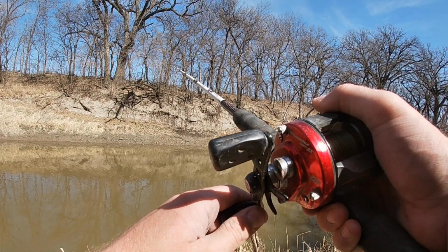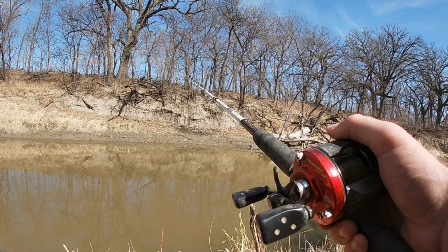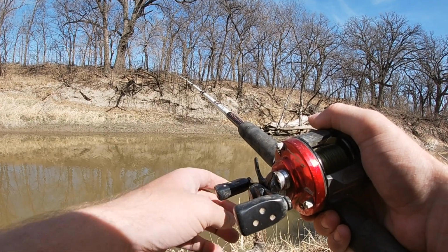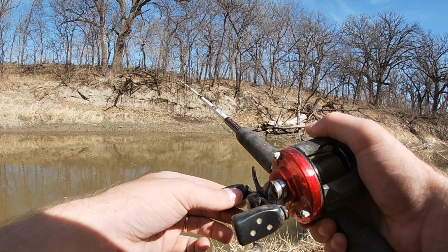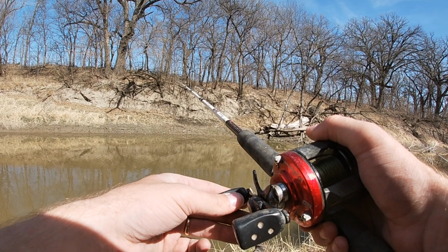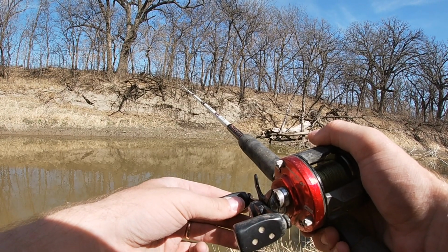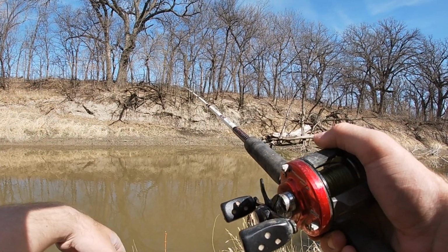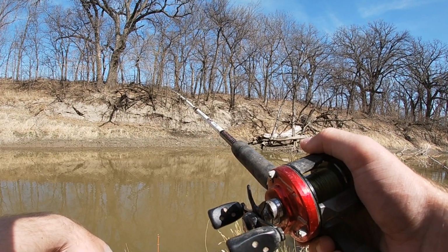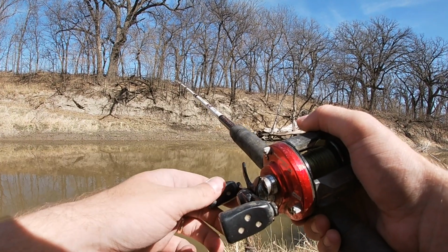This spot here is the same spot that, if you watched one of my previous videos, I think it was called something like catching big flathead catfish on a small river or something like that. But this is that same spot I was fishing in, and I knew it was the same general area, but I got here and got set up, and obviously the river is way down from what it was when I was filming that video. But I looked up higher on the bank, and there happened to be my two sticks that I'd been holding my poles up with, so I grabbed the same ones and just moved them farther down the bank.